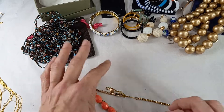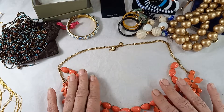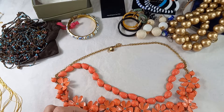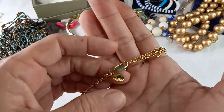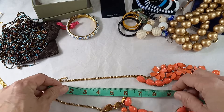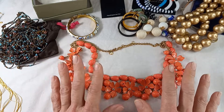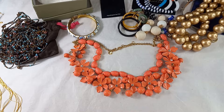This also takes up a lot of real estate. This is a J.Crew in a gorgeous salmon color — teardrop shape, one layer, and then this gorgeous flower. Each flower has a rhinestone in the center. There is a tiny bit of wear on some of the beads. Nice lobster claw clasp. It measures 12 inch wearable with another two inch extender. Because of the condition on some of these beads let's do eight.